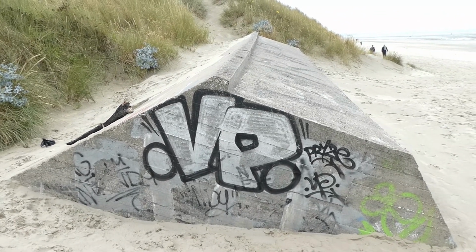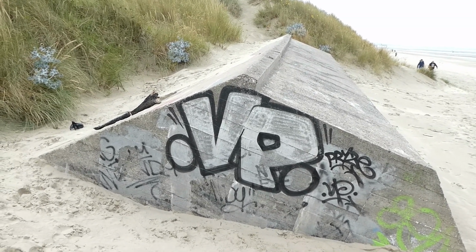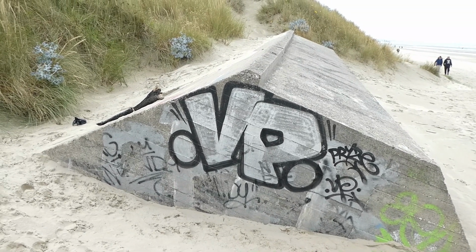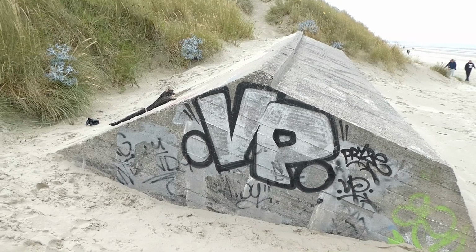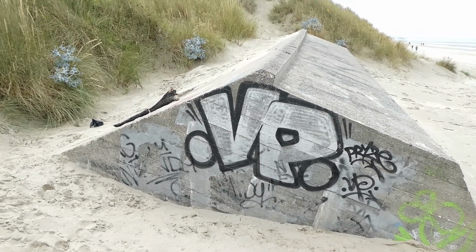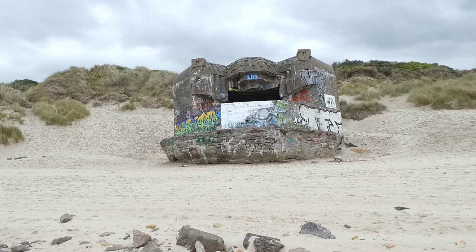I'm not exactly sure what this is actually, to be quite honest with you. Most of it's sunk under the sand. Within the next 20-30 years I reckon it'll just completely disappear. It could be a flanking wall, it could be something else, it could be actually some kind of building on the side here, but you can't tell because most of it's nearly gone now.